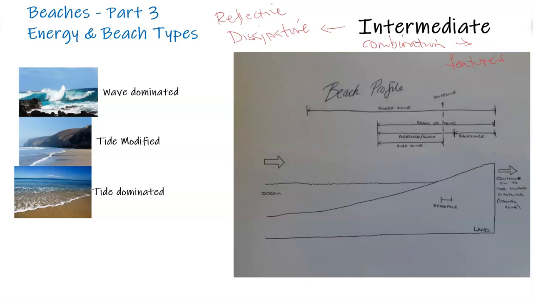So the reflective is going to be that close to shore, bouncing back energy. Dissipative is the further away energy. There are lots of breakers and wave height and energy being put into the ocean, and then eventually getting to the coastline later on, a little lag time or delay for the energy. Intermediate has a bit of both. It has some of the swash and backwash. It has some of the bores and the shore breaks, and the energy being dissipated close to shore, which would then change the beach and have some cusps and some ripples and different features, and berms are created.